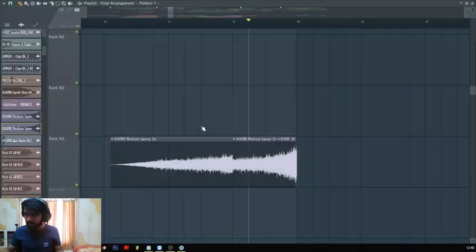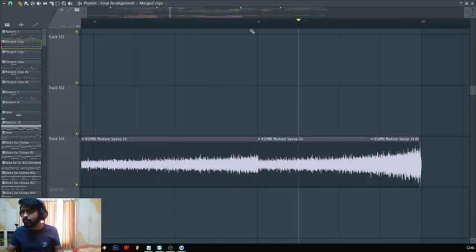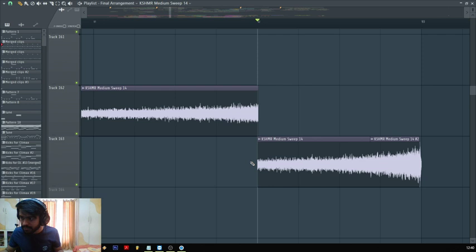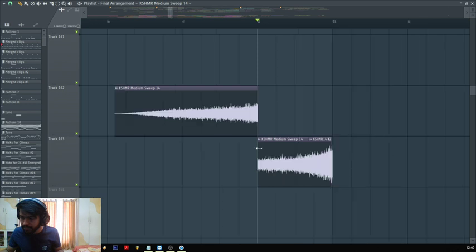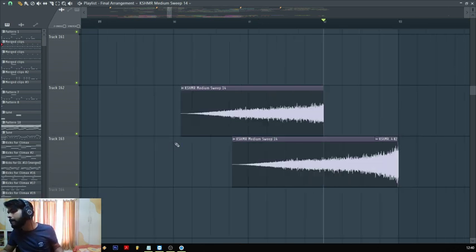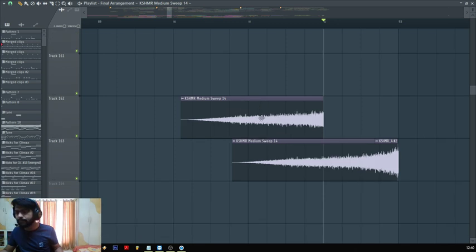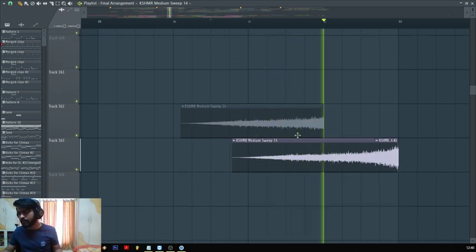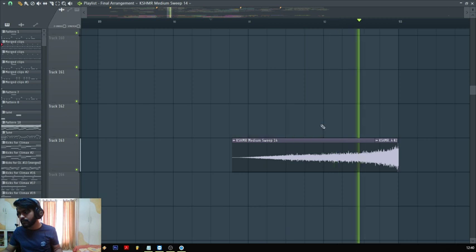And we have some small blip here which happens at this area. We can just extend it like that. Done.